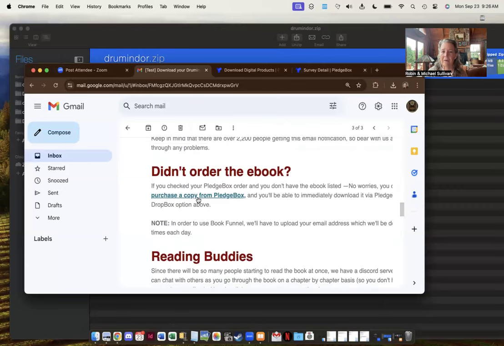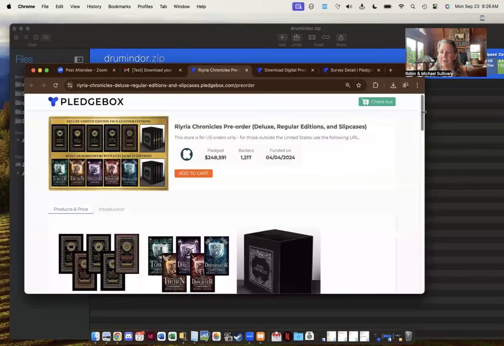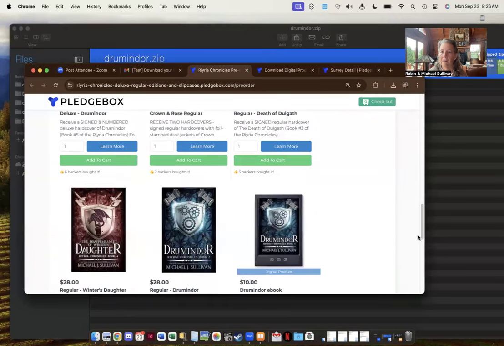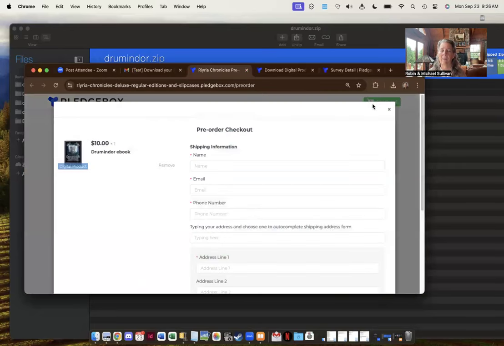So you could purchase it. We do have an online store. And if you go into it, you could go down here and say Drumandor, add that to your cart, and then check out. That would put you into the system. And as soon as it shows up in the system, you'll be able to download it immediately through PledgeBox and immediately through Dropbox.